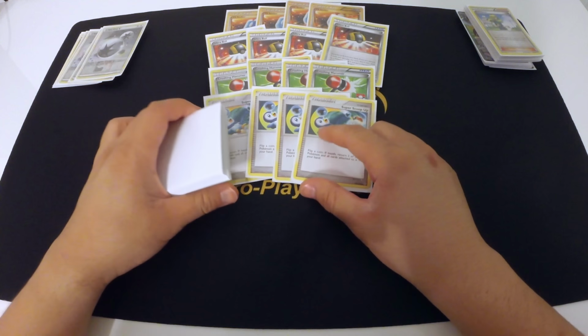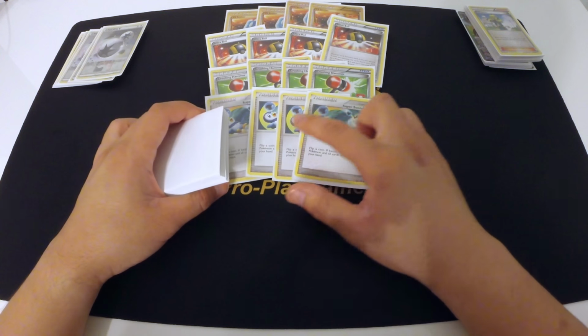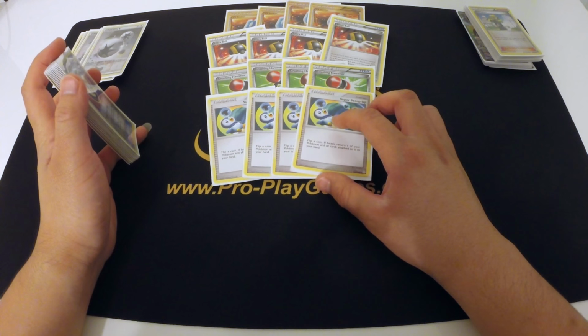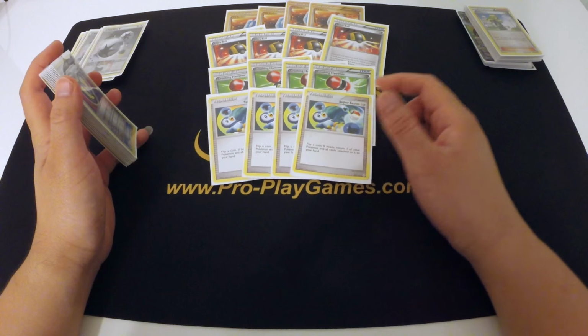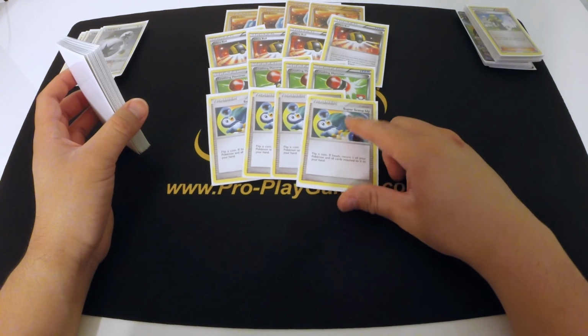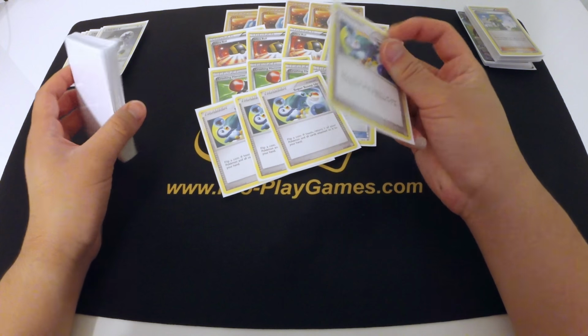4 Super Scoop Ups to heal pretty much, get something at the active spot. Because we only run 1 Float Stone and no switching cards, besides like Cassius. So if you start with like a Hoopa and you don't draw the Float Stone, you could potentially pick up Hoopa with a Super Scoop Up.